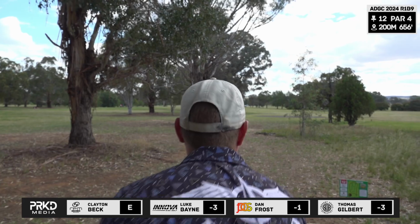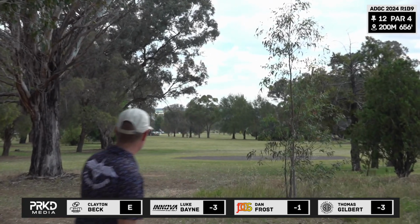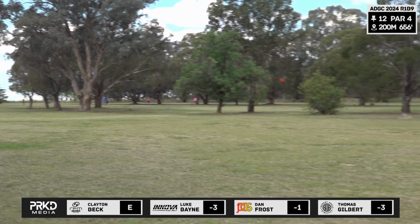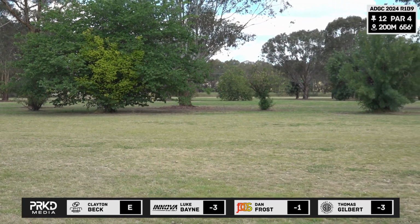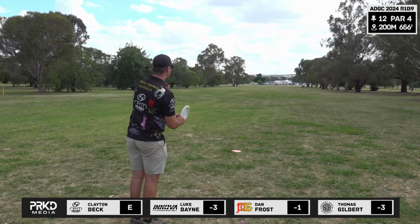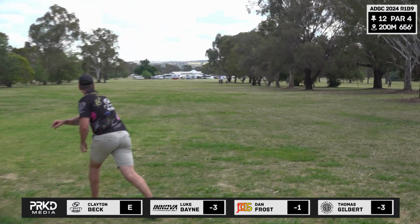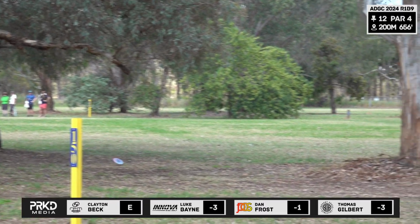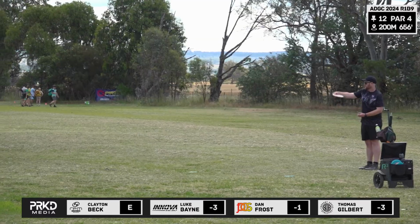All right, we don't see too many rollers from Bayney, so I'm anticipating an air shot. Yeah, air shot it is, as he takes the right gap as well. He sends it down there, but you don't want to come in too early. No, that's pretty good. Just a little pitch up backhand hyzer from there. Leaves you a nice soft second shot for an easy birdie attempt. So Clayton's going to walk us through the left-hand line. Smooth forehand. Buttery. It's coming a little early, I think. Yeah, circle's edge for his birdie look.